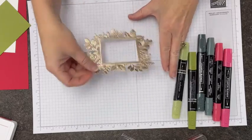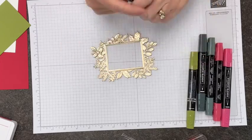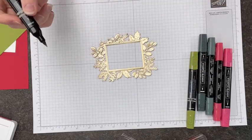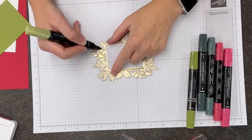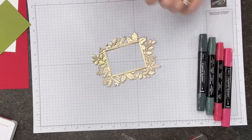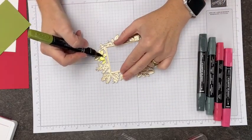Okay, so we have our pieces here. And what I'm going to do is go ahead and start coloring. And you're going to find that there are some differences here between the way Stampin' Blends work on regular cardstock and the way Stampin' Blends work on, let's see, maybe I'm just gonna use my dark one for the olive. That one seems not to be in great repair.